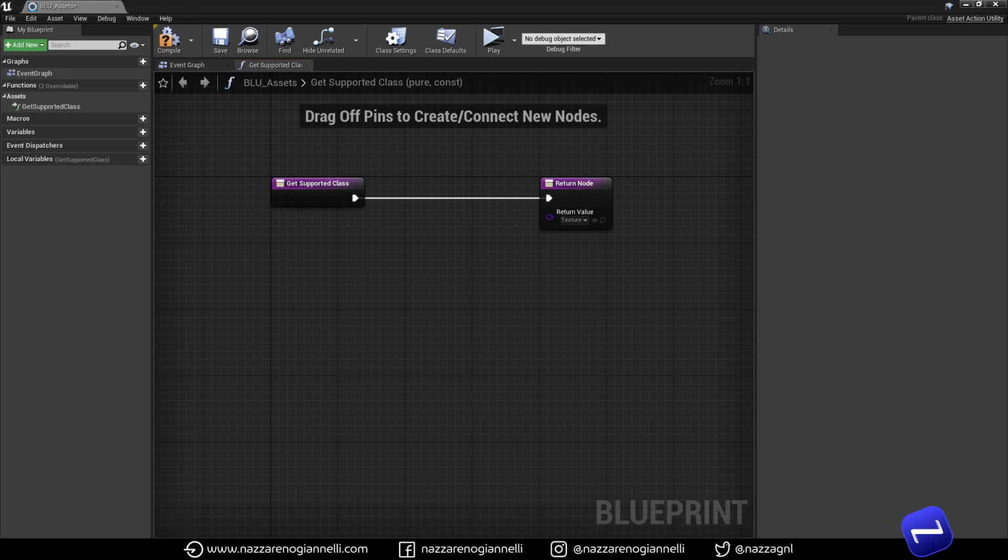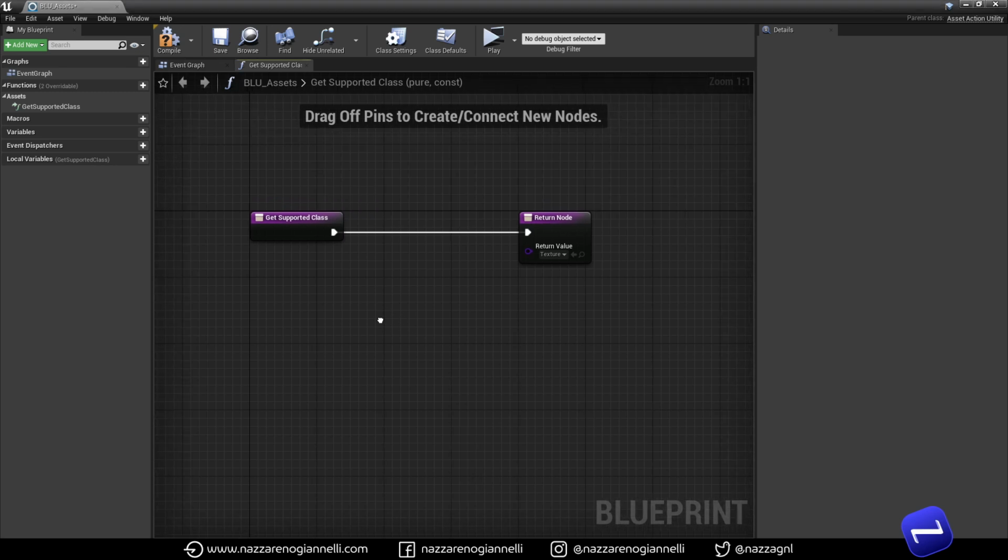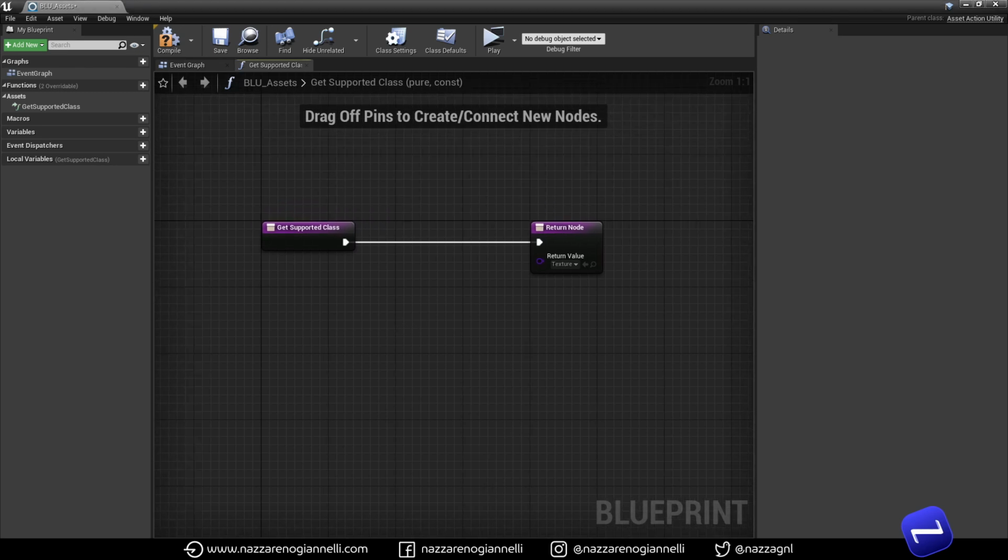We want to create a script that disables sRGB on multiple textures at once. I know that this and many other scripts you will find in these utilities are totally doable with the bulk edit via property matrix inside the editor, but I find it a little bit more convenient.